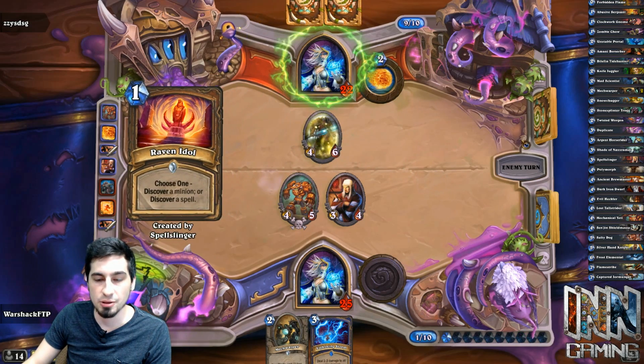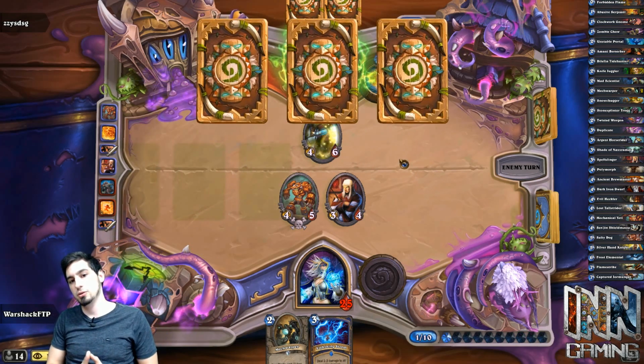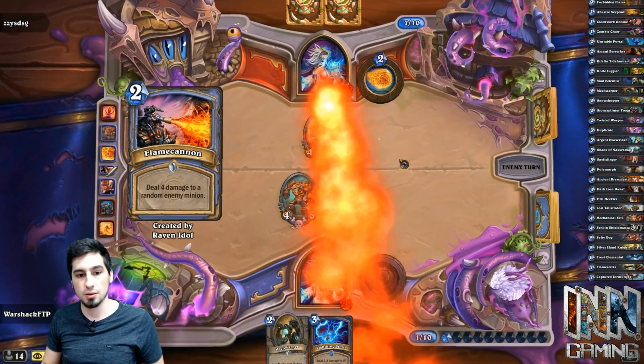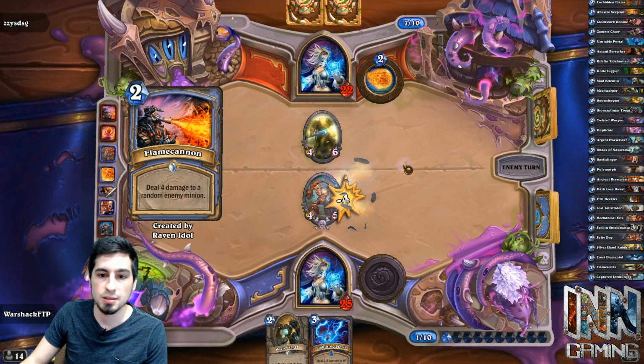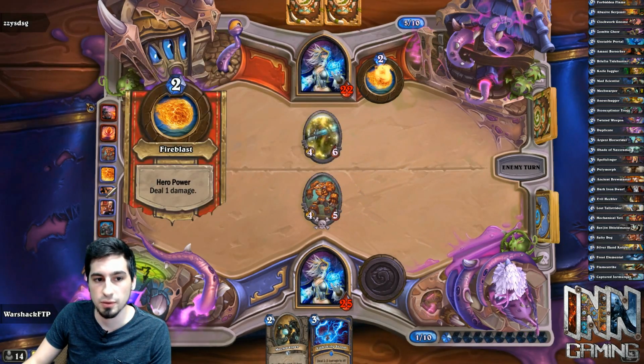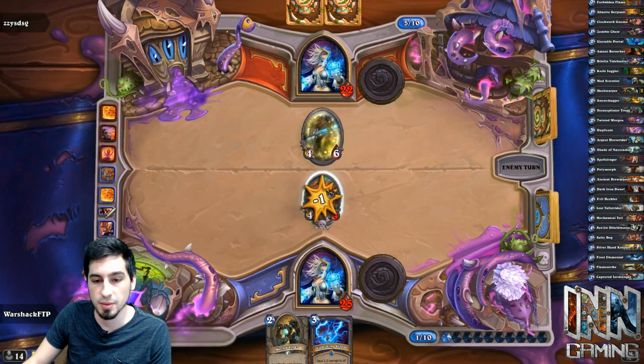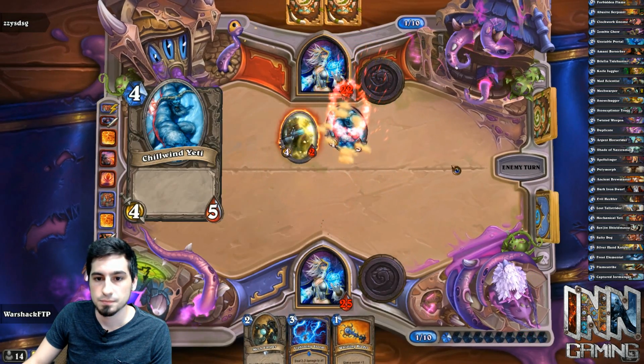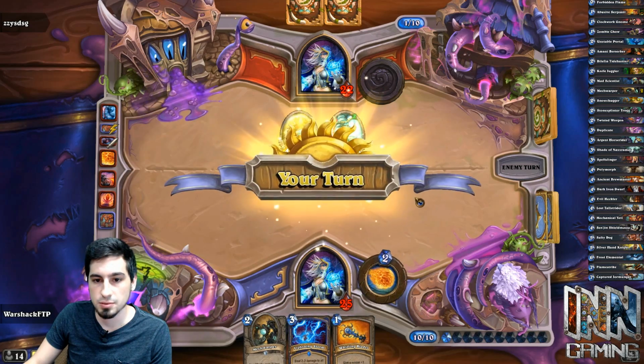Raven Idol was the Spellslinger card, so Raven Idol generates what? If he gets something else crazy. Flame Cannon created by Raven Idol. Okay, I can deal with this. That was the better card for the Flame Strike, because if it would have Flame Strike this, or Flame Cannon this, then he could have just hit it, and that wouldn't have been good. Alright, so definitely probably going to Lightning Storm this.